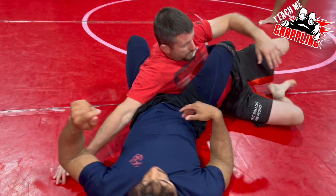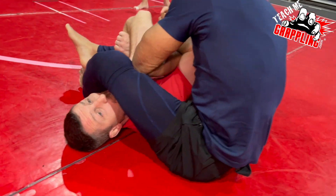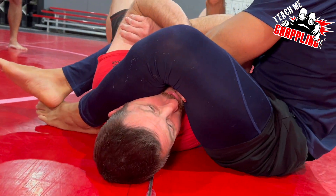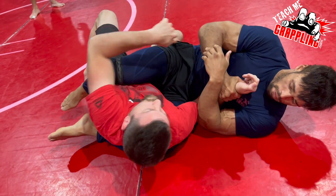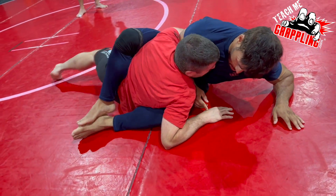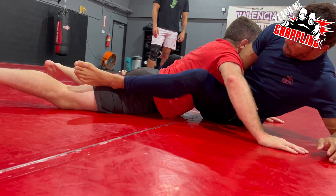So either you're gonna have to use speed and explosiveness — just get up — or you can use a little more technique. Go ahead, lay back on your back. I get on board. I was here, I don't want to wait forever. He's gonna separate my grip. I push and bridge over; as I'm getting through here I'm turning. There's weight on him as I turn my legs; I hip escape this way and turn down.